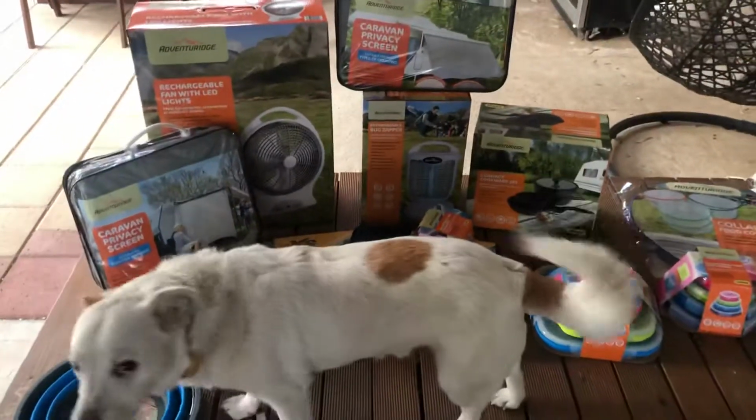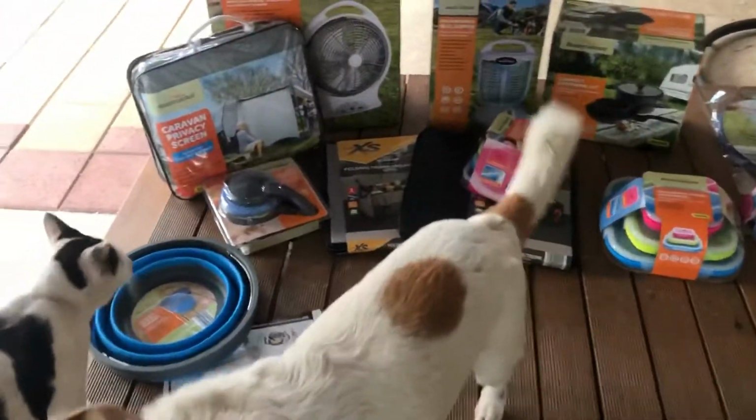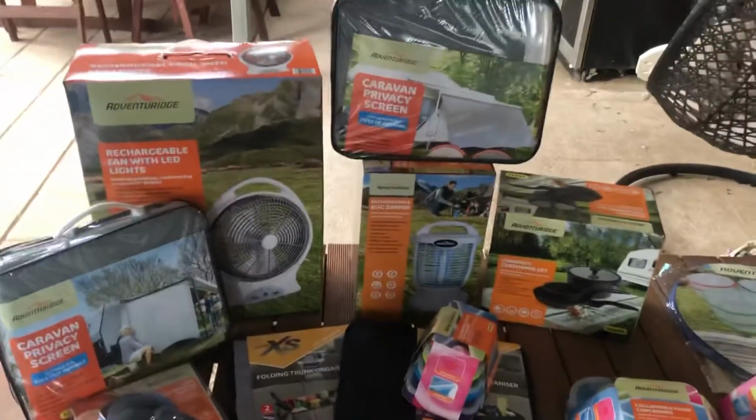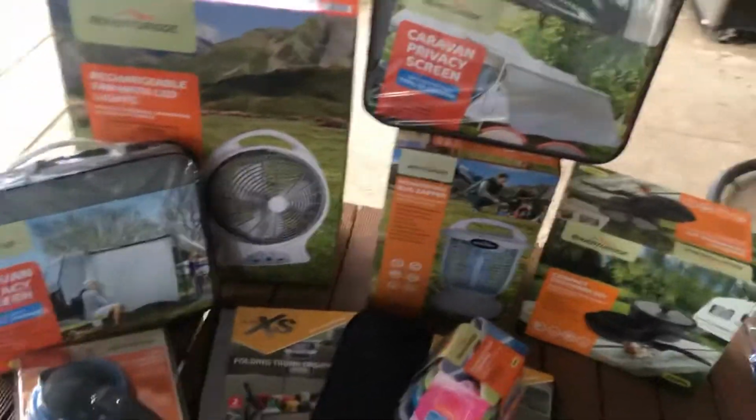All right, so there's a dog and there's a cat. That's Jeff and there's GT. So after my little shopping trip to Aldi this morning, excuse me, dog.